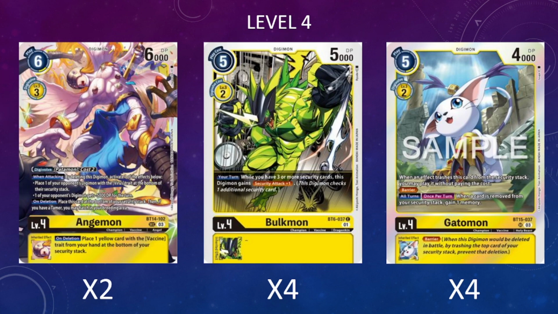So the BT14 Angemon is a really decent removal tool just because he has this nice when attacking ability where we get to delete him to activate one of the following effects, which is either A, gonna place one of the opponent's virus traded Digimon to the bottom of their security stack, or B, just have one of the opponent's Digimon get minus 5000 DP for the turn.